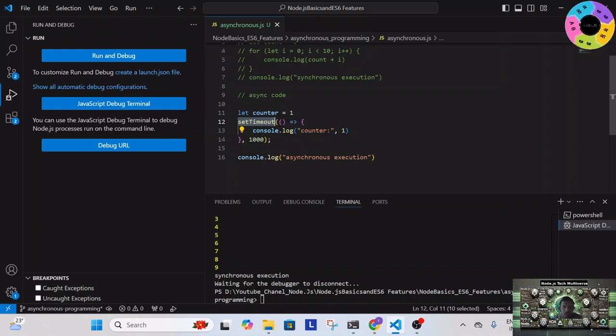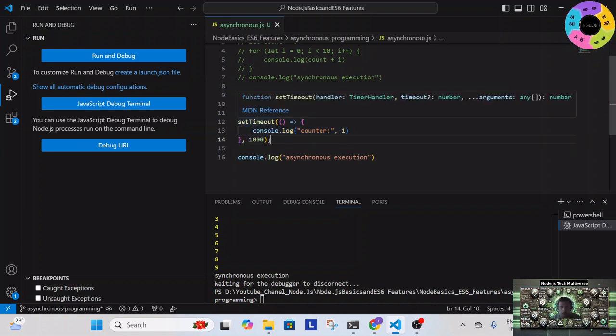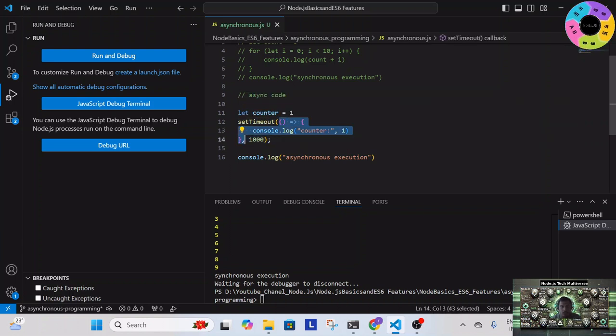See, the timeout is telling that after 1000 milliseconds, this is milliseconds, guys, execute this callback. We have already said it will register a callback or a promise. This is the callback which is registered for this timer. Once this timer is done, this associated callback will be triggered. Let's see how it is working.